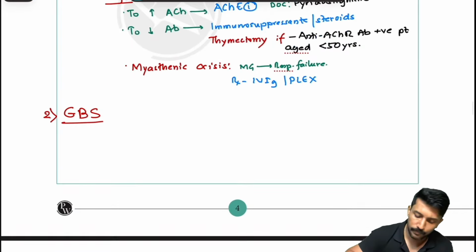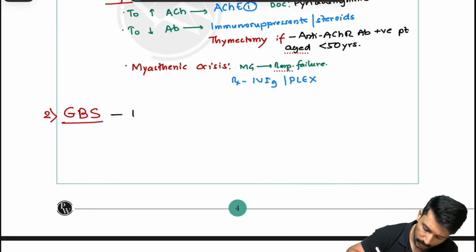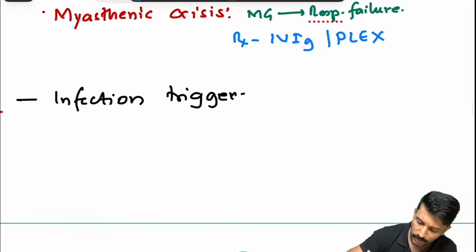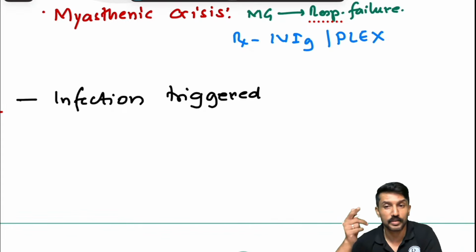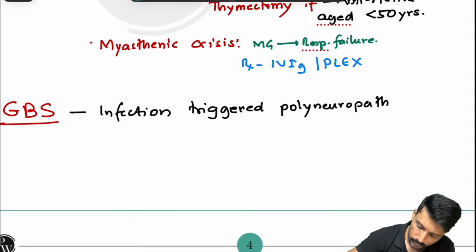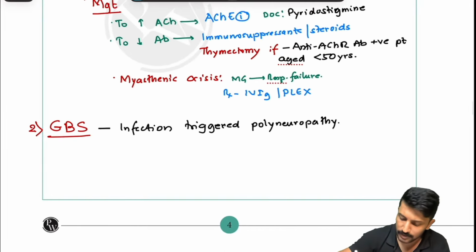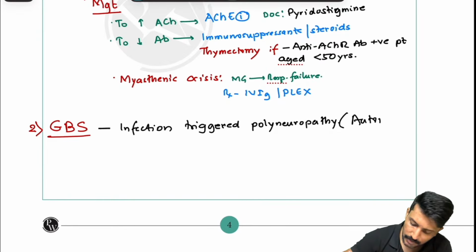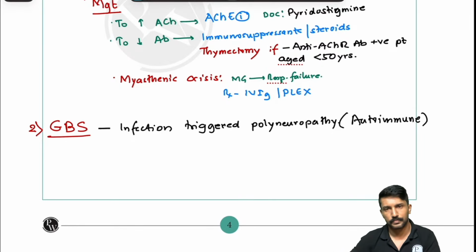It's an infection triggered polyneuropathy. Infection is not the cause for the nerve damage. It is only triggering your immune system. Your immune system is causing the damage. Infection triggered polyneuropathy. Yes. Can I count it as an autoimmune disorder? Yes. Infection is triggering the autoimmune action. So it is an autoimmune disorder. Or you can also call it autoinflammatory.